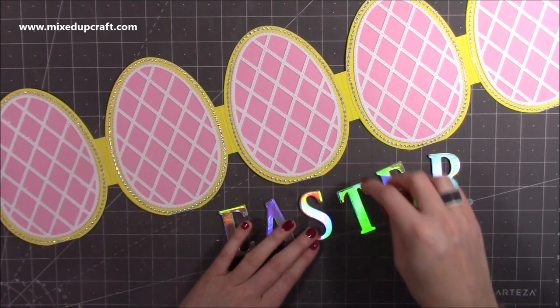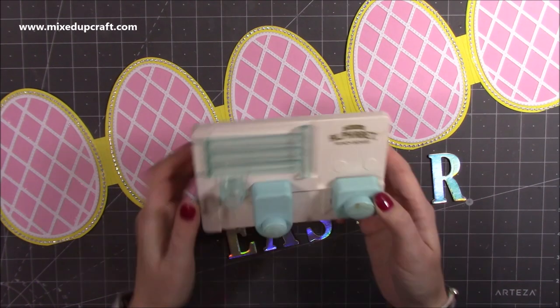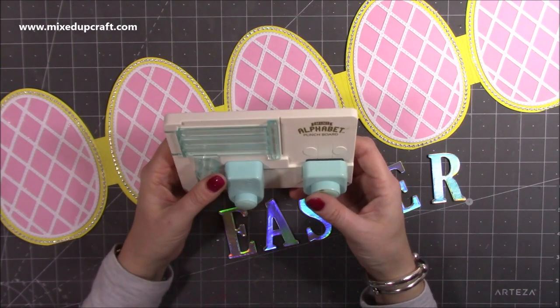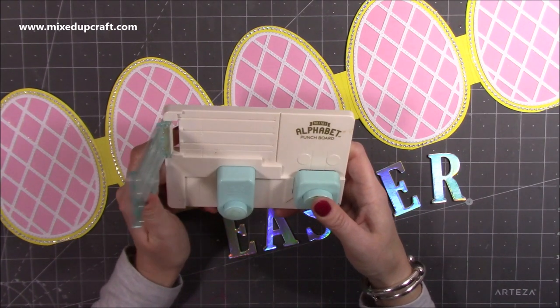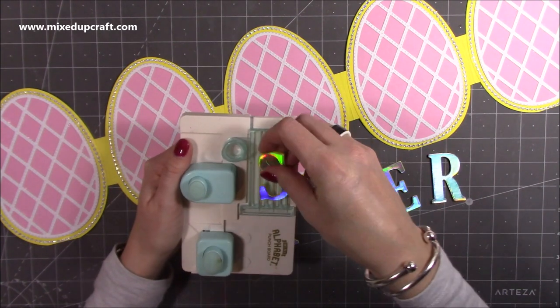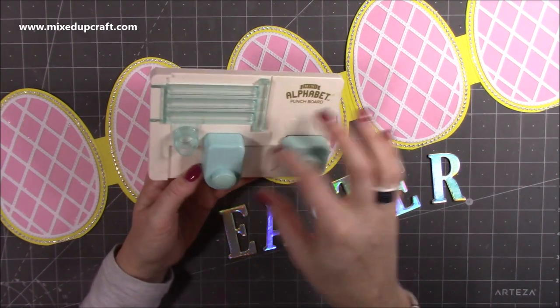Also, if you've got a digital cutting machine, you can use that. But also, another nice thing to use is this one here, and it's the We Are Memory Keepers mini alphabet punch board. And I'm sure I've got a video where I showed you how to use this, because I think I used it when I made some thank you cards. And it's just really, really handy, and it gives you a very similar size, if not slightly bigger, but it's got a nice style about it.